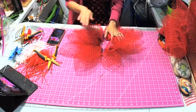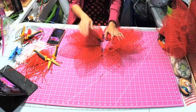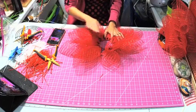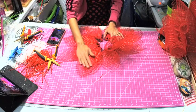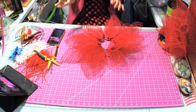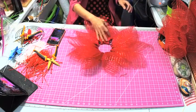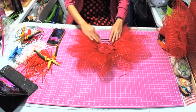Perfect. I always rub my... You're probably like, she's crazy. No, I like to see how it looks. Alright. Beautiful. It's absolutely gorgeous. On to our next row.